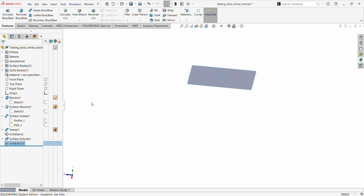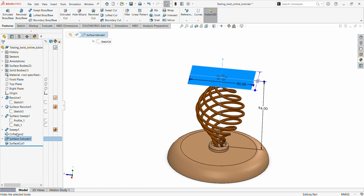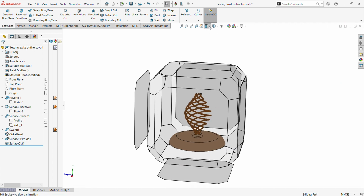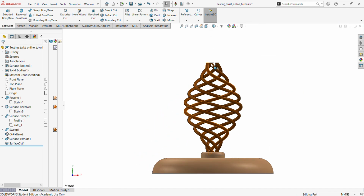If we put back this geometry, we can hide the surface. Oh, not this one. We want to see this one. But if we hide this now, and go back and look at the front view, we now see that everything is equal.